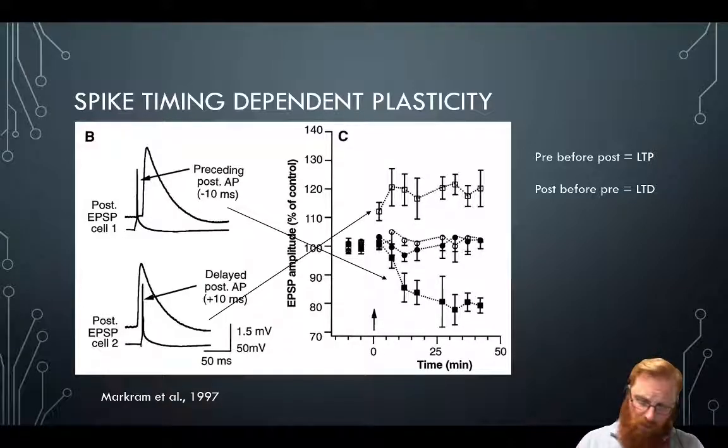But he's going to vary the time with which he stimulates the postsynaptic cell to fire the action potential. He'll either do it before the EPSP, where this EPSP cannot have caused the spike because it was at the wrong time, or here, where there is the EPSP first and then the spike, where this EPSP could have caused the spike. And what he shows is that when you have the causal order, you get some LTP, and when you have the anti-causal order, you get some LTD. So if this postsynaptic spike happens before the EPSP, then the synapses that mediate those EPSPs get smaller. But if the EPSP lands and then the cell spikes, then the synapses that mediated that EPSP can get stronger.